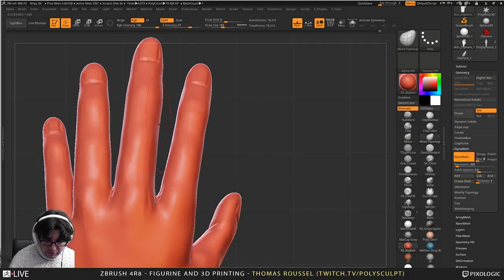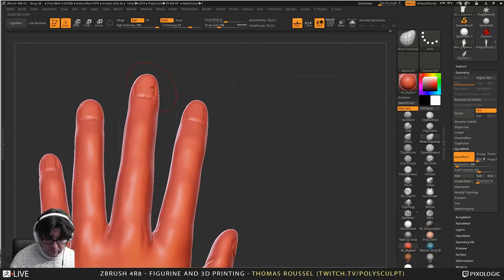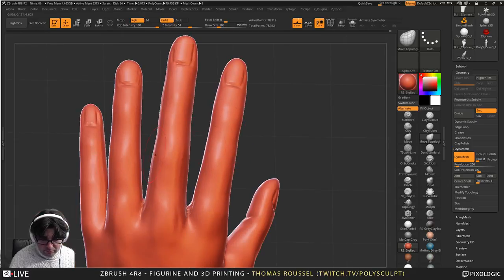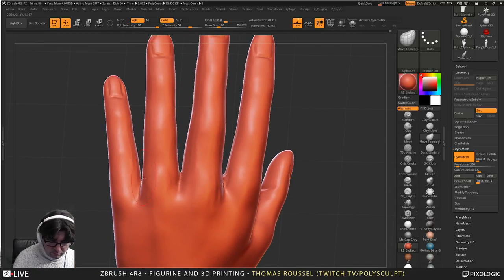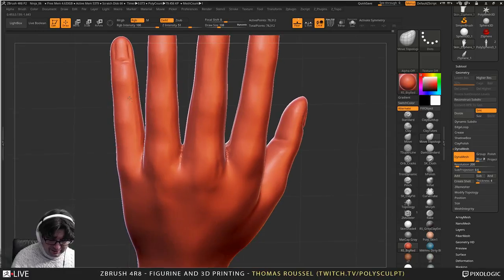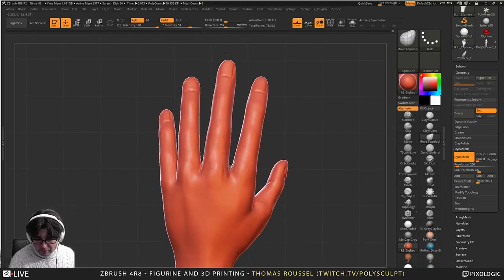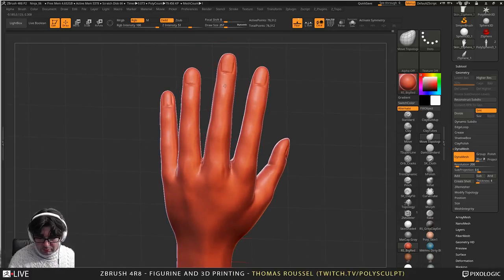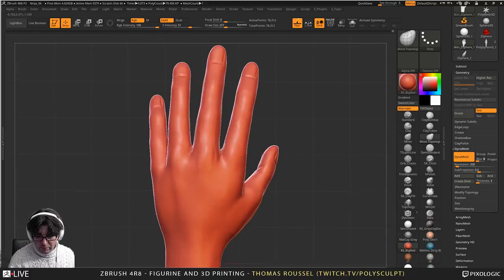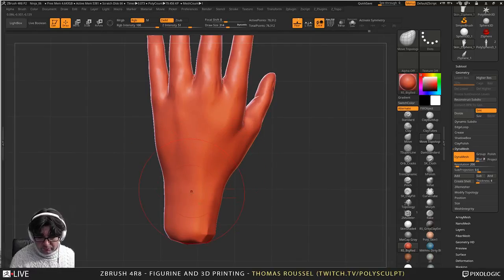My finger is a bit too thick. I thought I would be more rusty, but it could be better, but it could have been worse. I think the fingers are a little bit too long right now. Yeah, I think they are a little bit too long, or in fact it is more the hand itself which is not long enough.